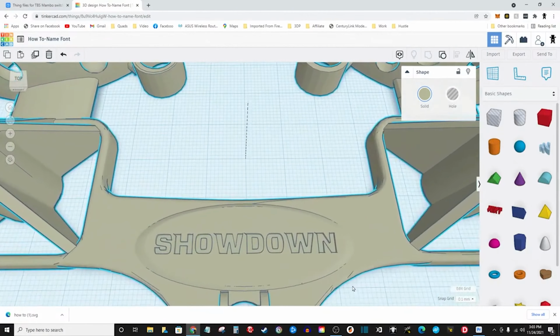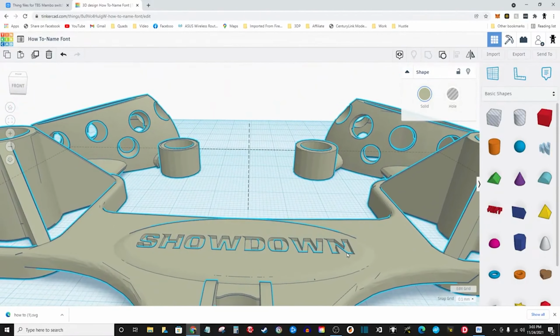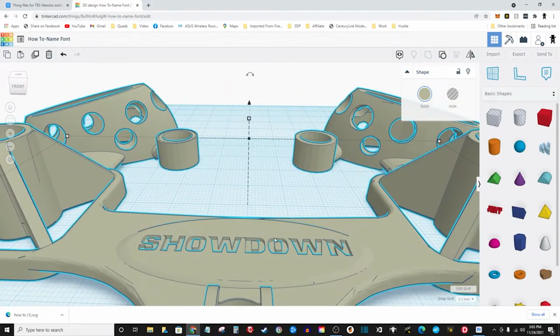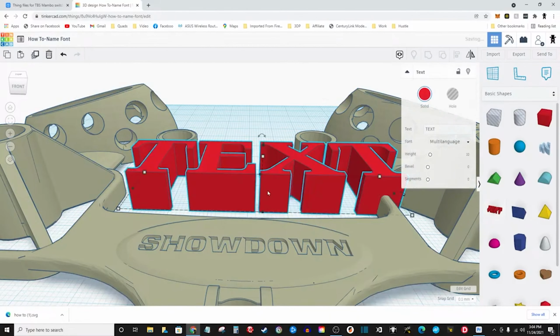And voila. That is how you can import any font that you want to use for any file that you want, and you're not limited to the fonts in Tinkercad.